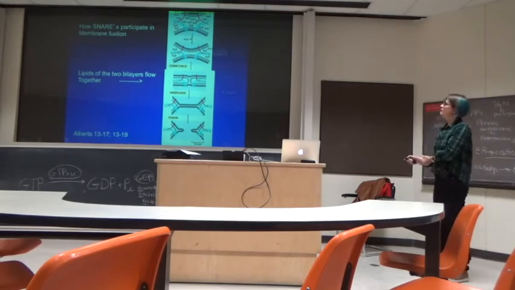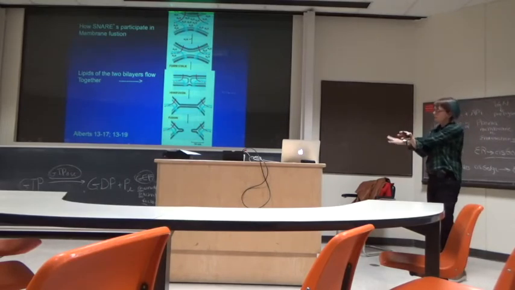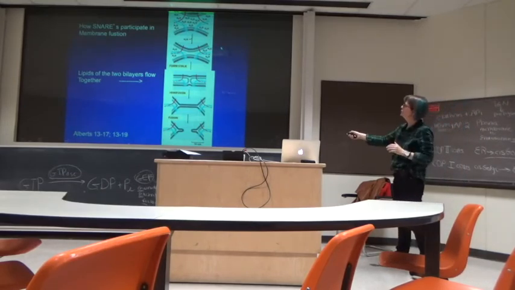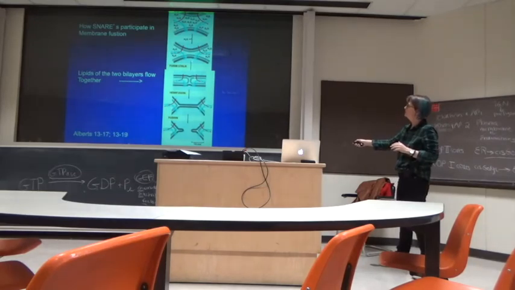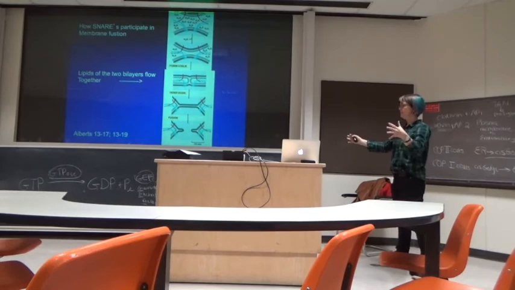So how do these cause fusion? This is hypothetical. It's been modeled. Of course, we can't see this kind of thing. But here we have a vesicle with the V snare coming together with the T snares, and these bind really tightly and twist, twist, twist, until the vesicle gets so close that the two outer bilayers will spontaneously form together until fusion happens, and you have a complete melding of the vesicle bilayer with the target membrane.